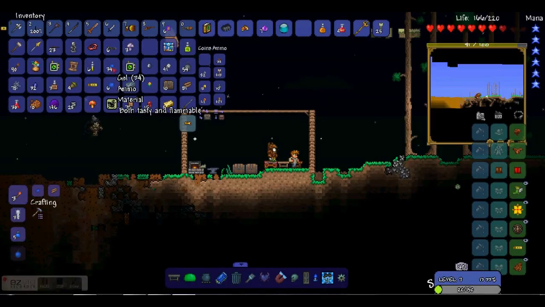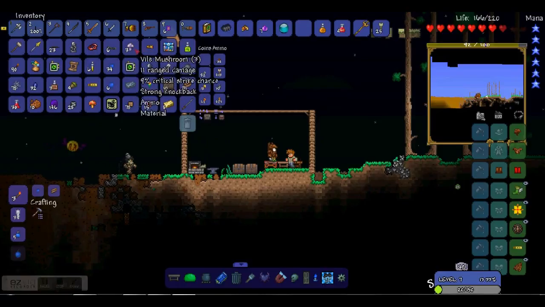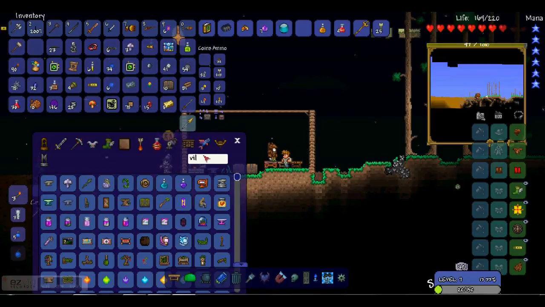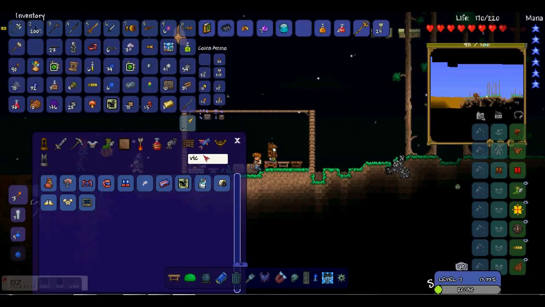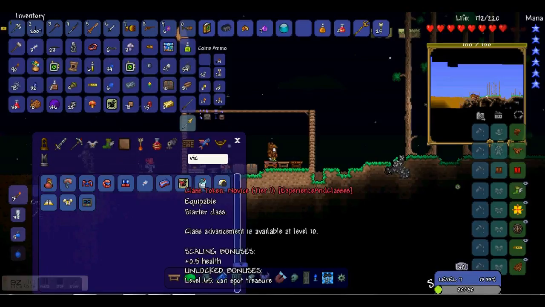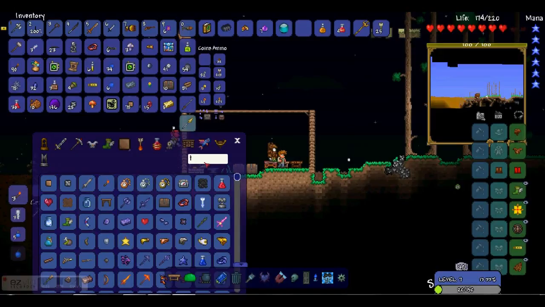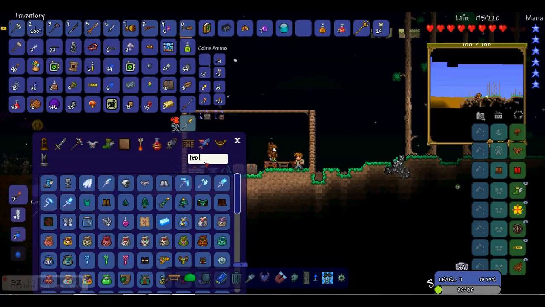And we used that, that's the slime crown. That's not the right thing. The suspicious looking eye is gone. Good. Now, this will be gone. Three victory shards, and where's the treasure bag? Here it is. Oh, wow, that's way too many.